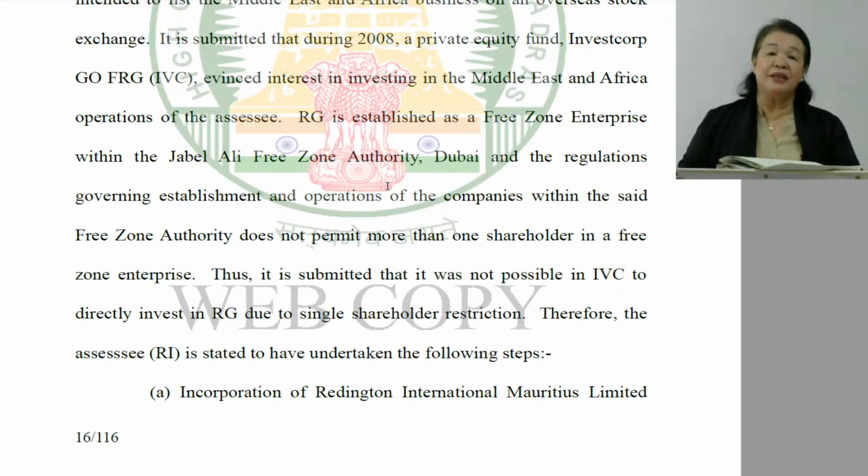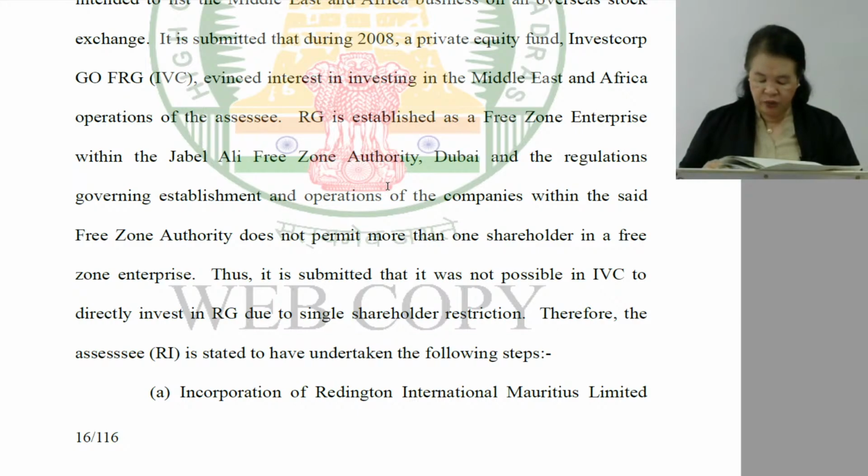Ano yung advantages pagka nasa free zone, no? Nasa economic zone ang company? They are paying preferential rate in terms of taxes. No? In the Philippines, magkano yung preferential rate of taxes paid if you are PEZA registered enterprise or you are in the economic zone? You are going to pay only 5% in lieu of all taxes. No? Okay.